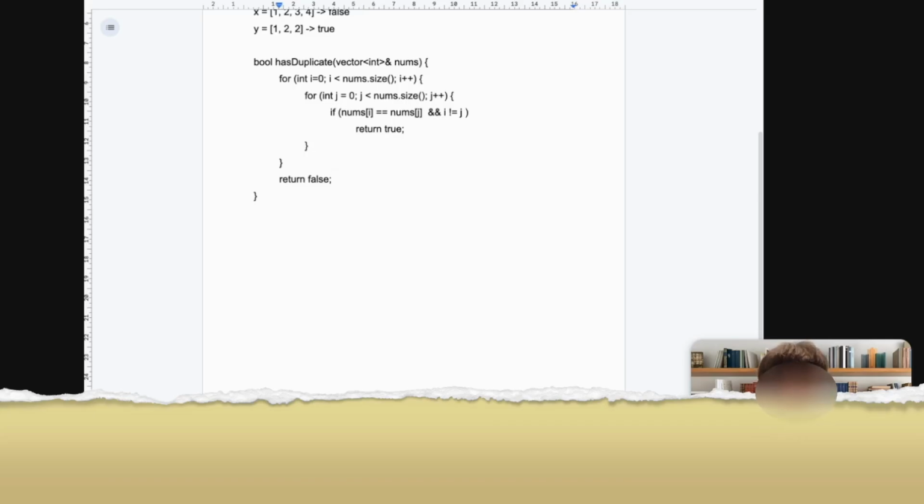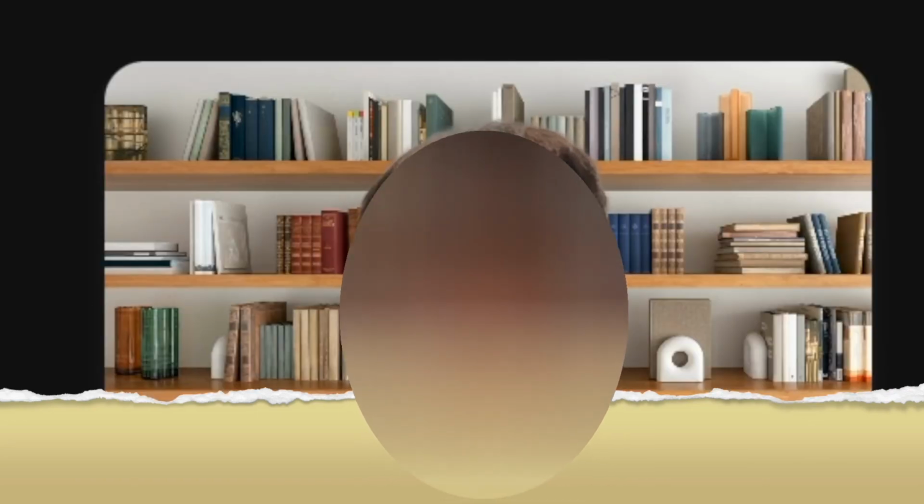However, for the set data structure, the method we use to check whether an element exists is O(log n). So the total time complexity will be O(n log n), and the space complexity will be O(n). Sounds great. Would you like to implement it real quick?